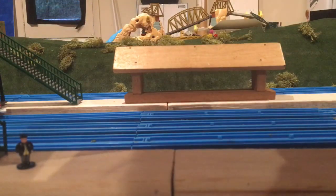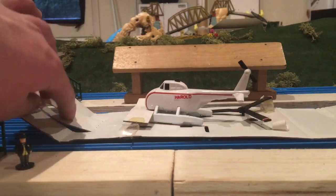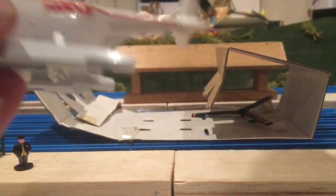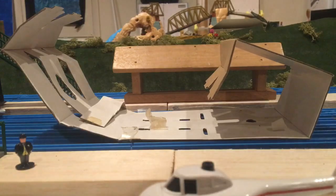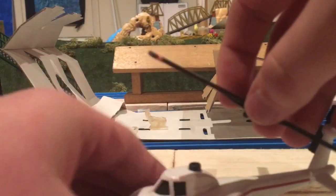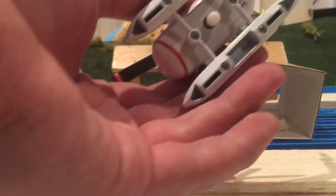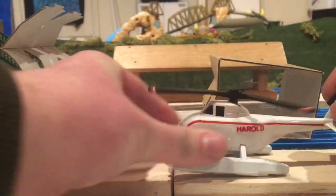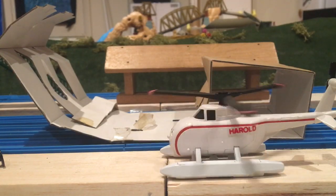Okay. There he is, Harold the Helicopter. His propeller right there. So we'll put them in and still got some winding to him. Take a look at that. Wow. Cool, eh?